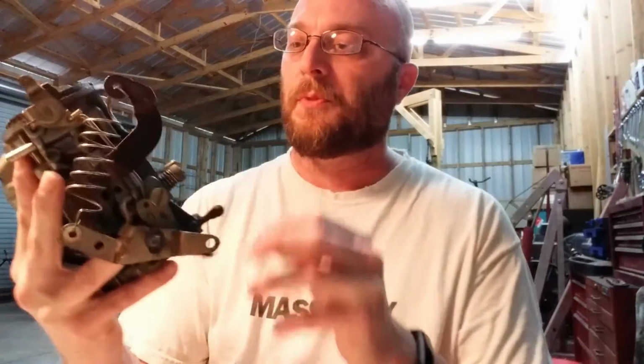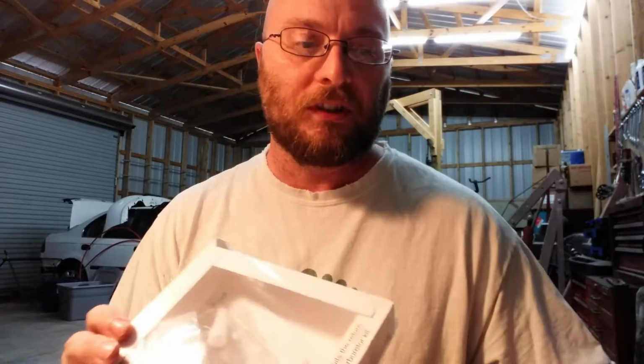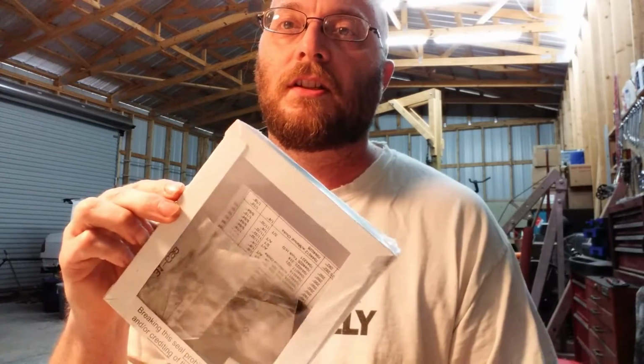So what I'm going to do is I'm going to rebuild this completely, take it all apart, and clean it out really well. And then we're going to get this kit right here. I bought one of these simple little rebuild kits. Get some new jets in there, new gaskets, all that good stuff. Hopefully it'll be running like new. Great thing about these kits, you can't go wrong with these.